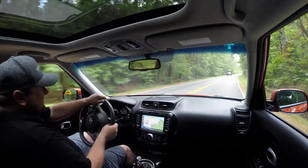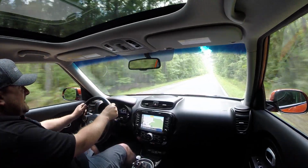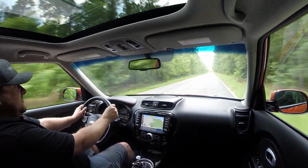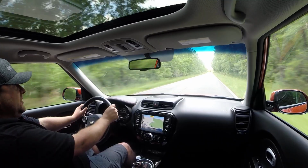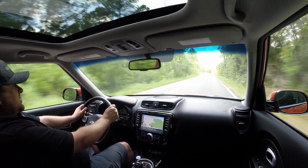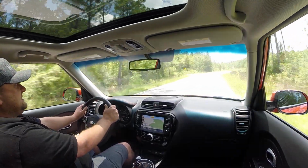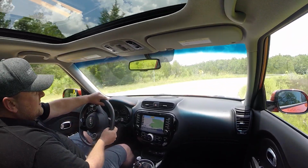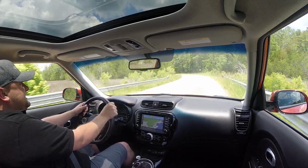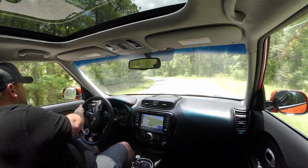So let's see. Okay, so pretty minimal understeer, but definitely some present. Very decent grip, and it feels like all four corners of the suspension are working together, even though you have a torsion beam rear axle in this car. So definitely, the handling has certainly been fine-tuned, and this Soul Turbo Exclaim model is the beneficiary of that more than some of its little siblings with their smaller engines. But they're all pretty good these days. They're all pretty fun and playful, and Kia's worked hard to make this their bestseller, like we said.